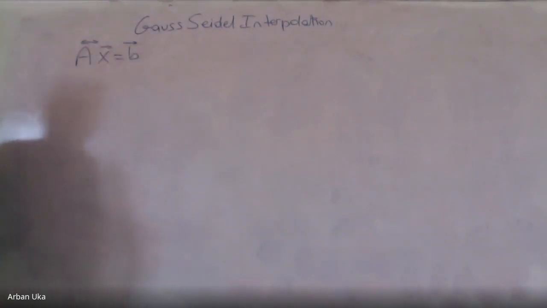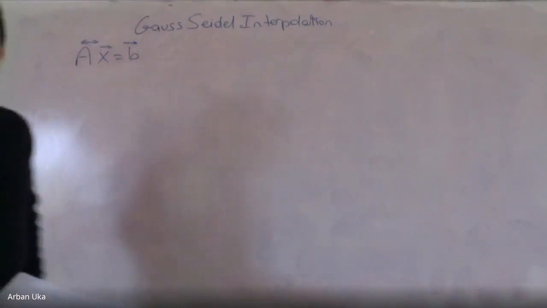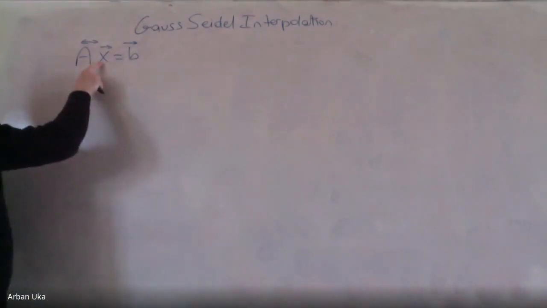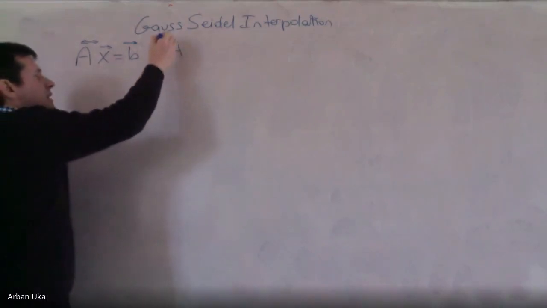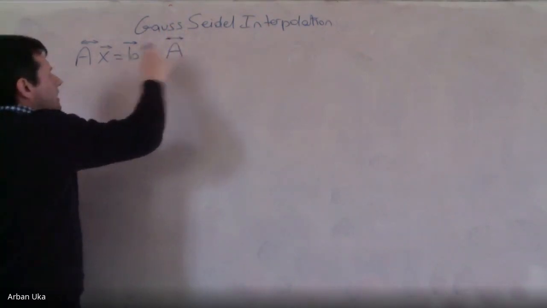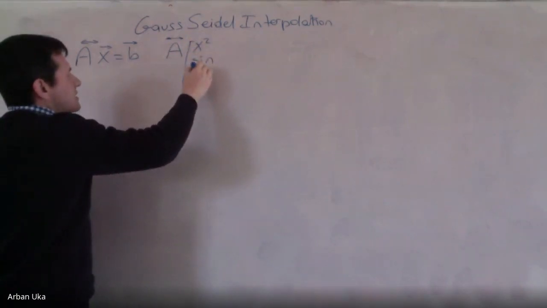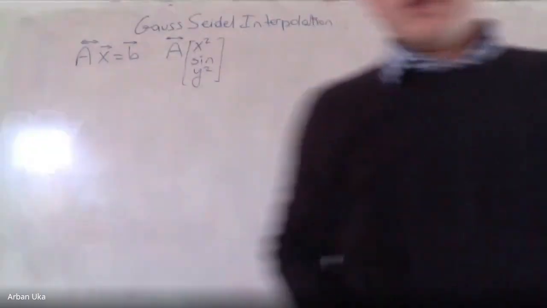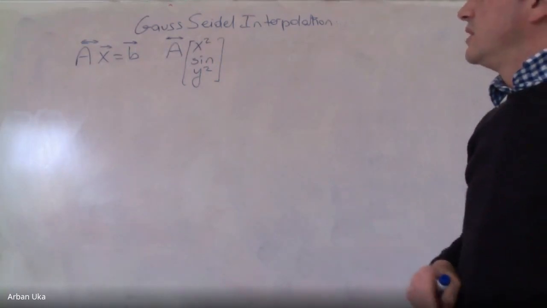But when we solve systems of equations, they are not always linear. Sometimes we might expect some non-linear terms in x. We're going to see a couple of examples regarding these, and in that case, let's assume the terms can be x squared, sine x, y squared. Imagine for a moment that we don't have x and y as unknowns, but we can have a series of non-linear terms that might appear.